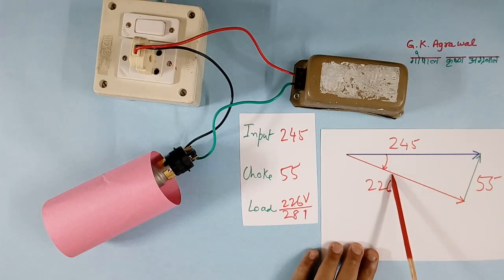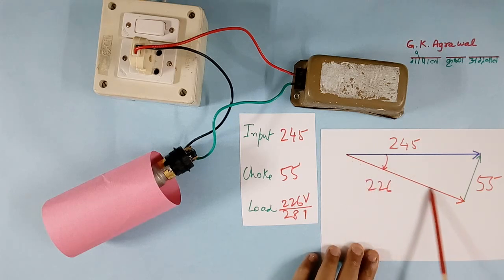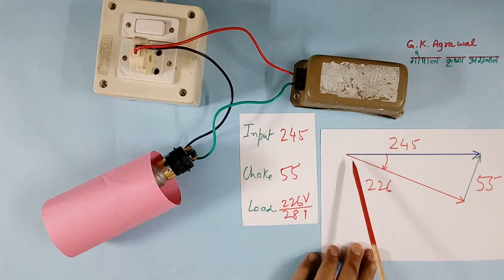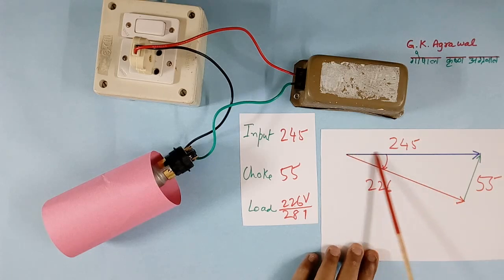Sometimes phase angle will be more. But this voltage, in this arrangement when there is no capacitor, received voltage will always be lagging and less compared to the voltage transmitted.